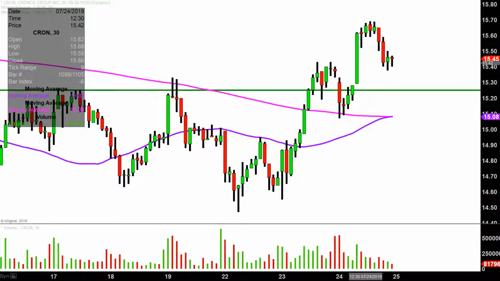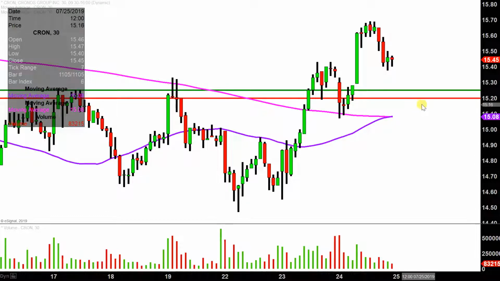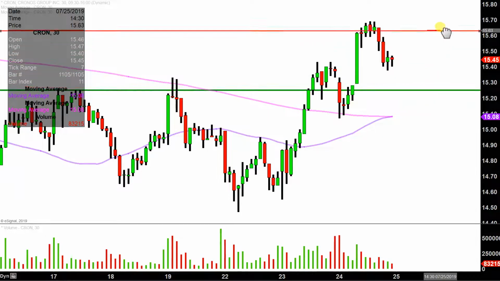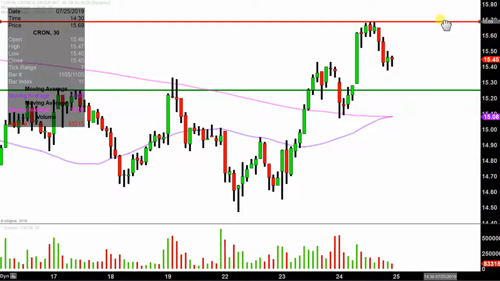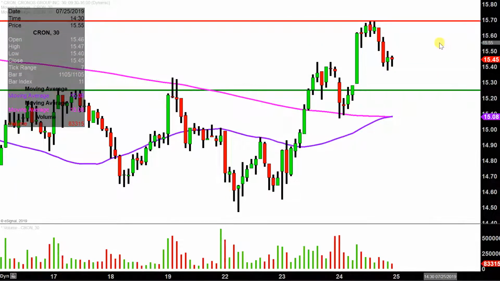What about levels of resistance going forward? Pretty straightforward right now, nothing complicated behind it other than the fact that the party finally stopped today up there at $15.70. So for no other reason than, like I said, the party just stopped right there at $15.70. That'll be that key level of resistance. But all in all, resistance levels really don't matter. What do I mean by that?